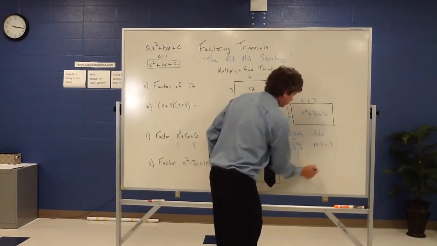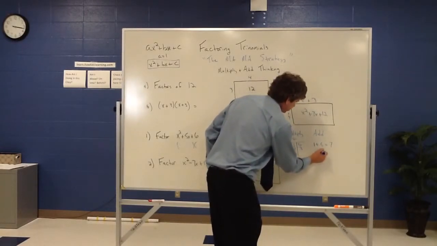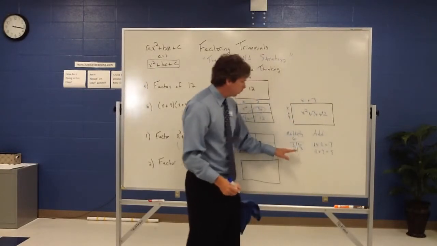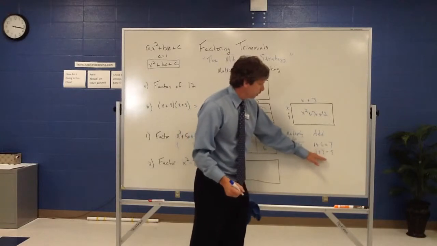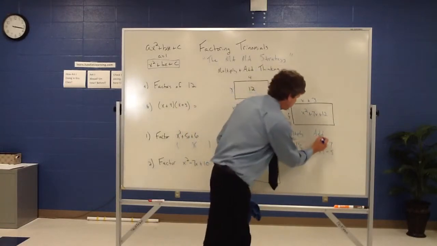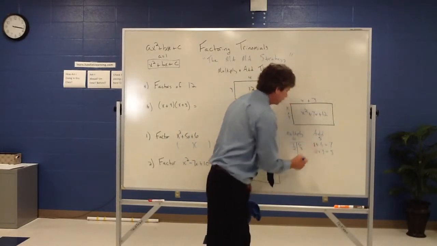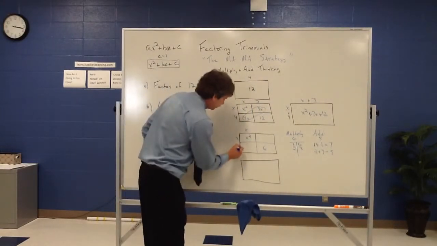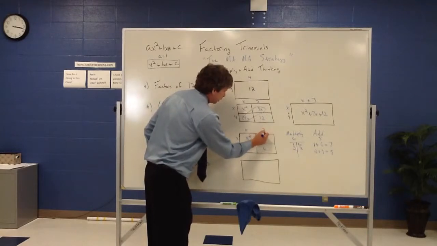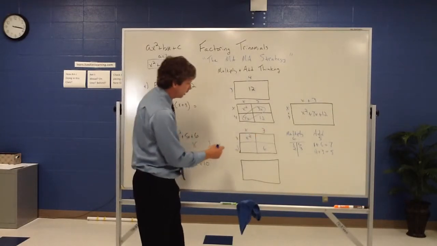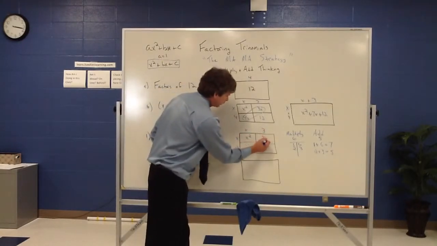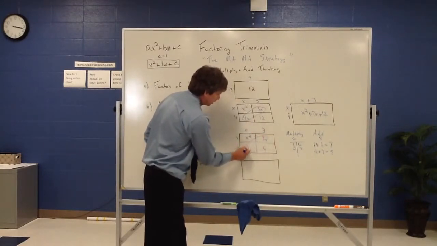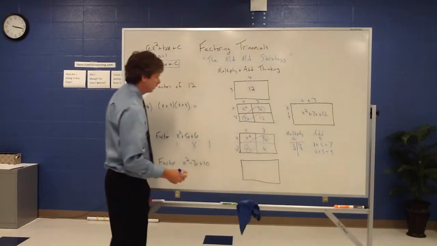It looks like that's a 7. But 2 plus 3 does indeed give me 5. So when you can multiply two numbers to get the 6 and add those same numbers to get the 5 we were looking for, that passes our test. So you know that 2 can go here and that 3 can go here, and it should complete our model. 3 times x is 3x, 2 times x is 2x, and those do come together to form our 5x.